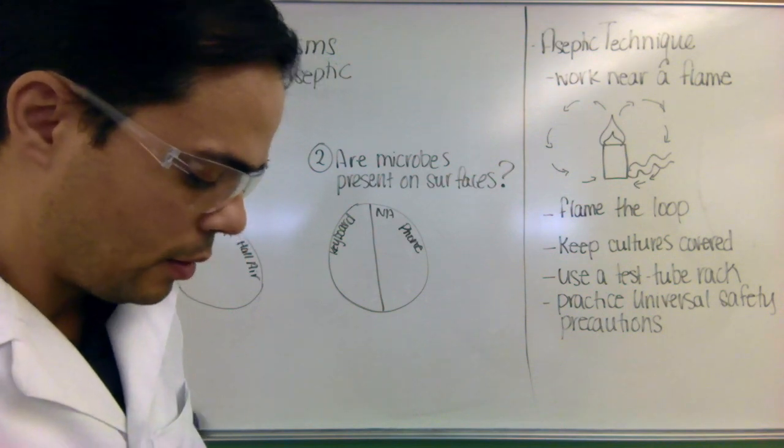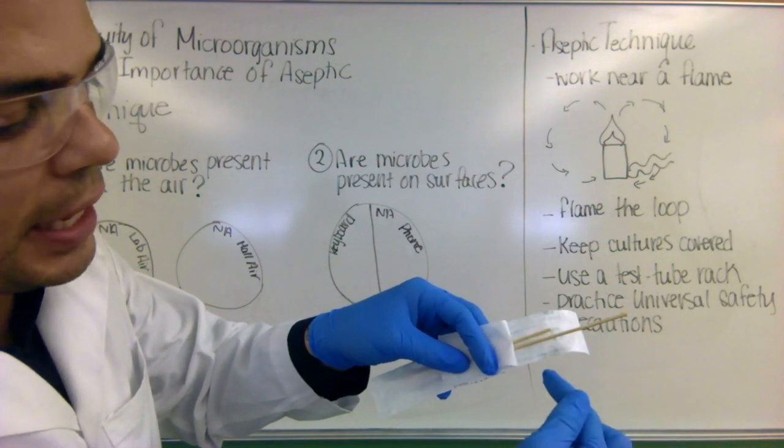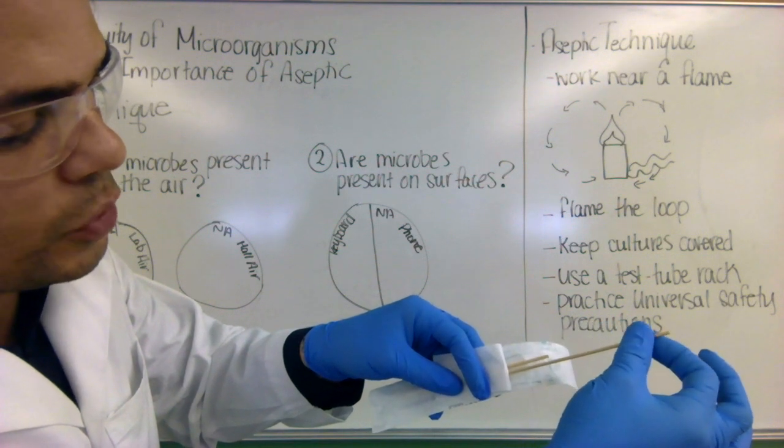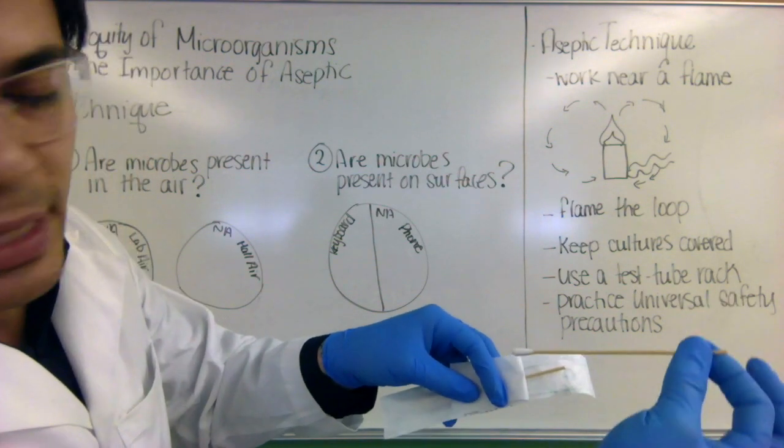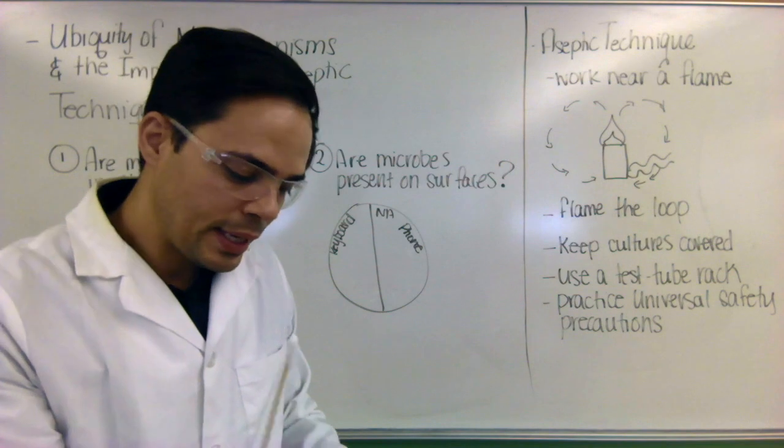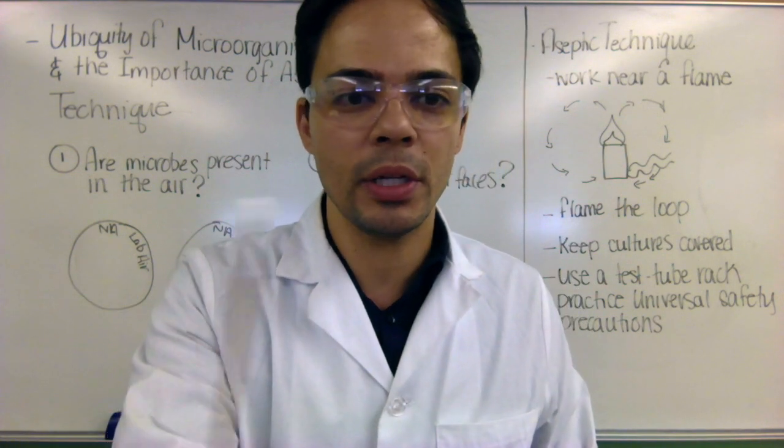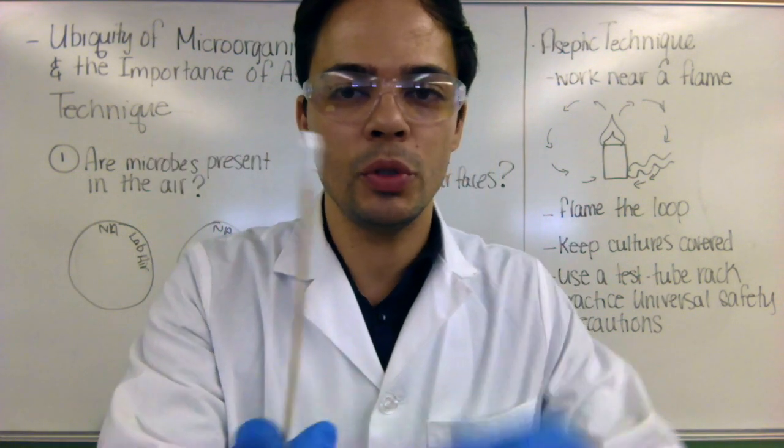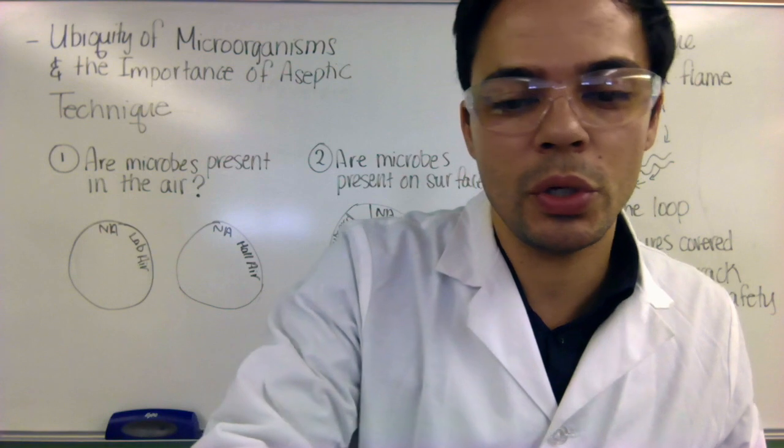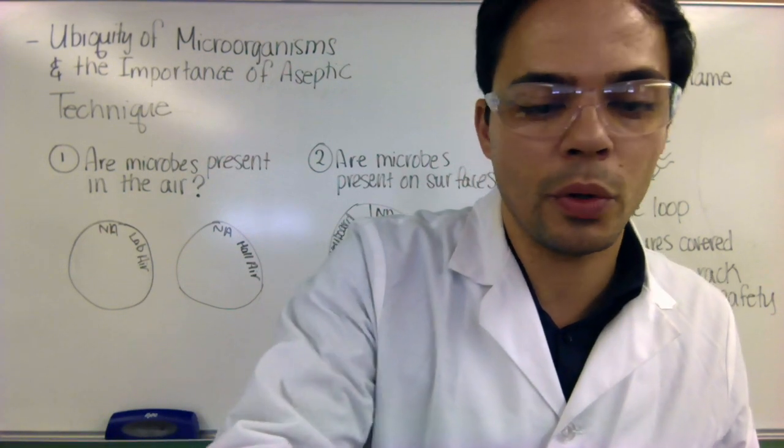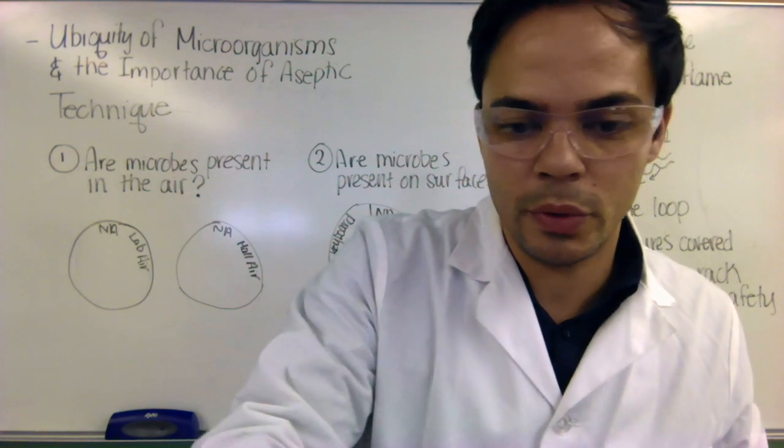So once you have labeled your plate, you can go ahead and take out the sterile swab. Now, try not to touch the sides here when you take it out because we don't want to contaminate the swab tip. It is sterile. So as I take it out, I'm just careful not to touch any sides there. Now, I want to quickly get my sample. Now I'm recording this on my computer. So I'm going to swab my keyboard right here. And as I'm swabbing, I'm actually twirling the swab to completely coat all sides. And I am almost certain that we're going to get lots of microbes growing here because I can't remember the last time I disinfected this keyboard, which is kind of gross, but it is what it is.